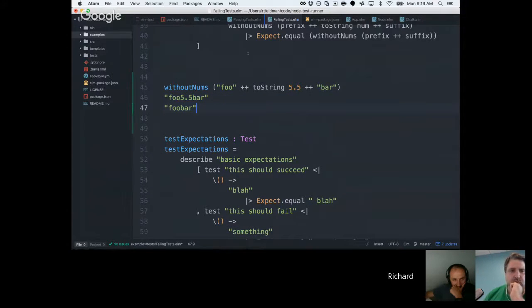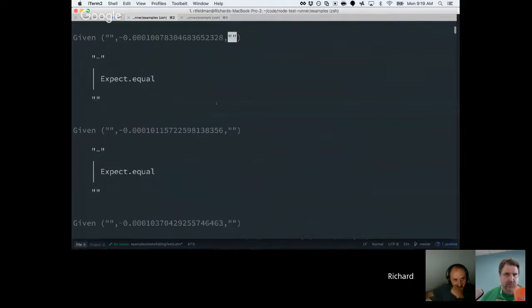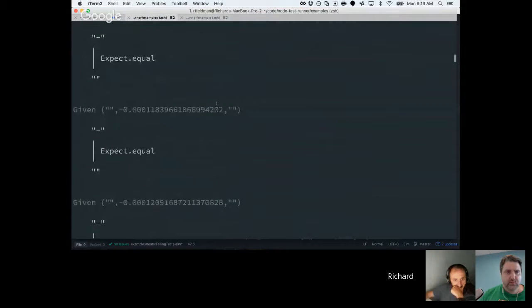And there's a bug in this, which is that it doesn't know how to handle negative numbers. So the idea is if I pass this in here, it will go from this to this. And I'm trying to make my test detect that. So the test thinks that it ought to be this, but it actually is going to be this. And so all of these tests fail for negative numbers. If they get any negative numbers, then it fails.